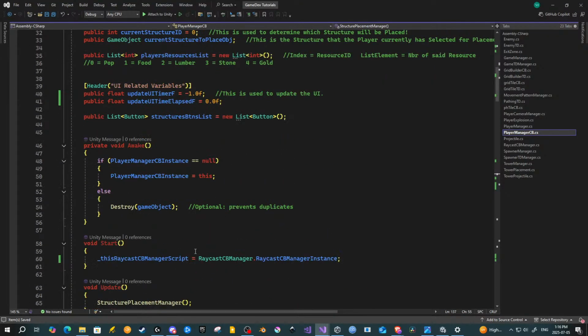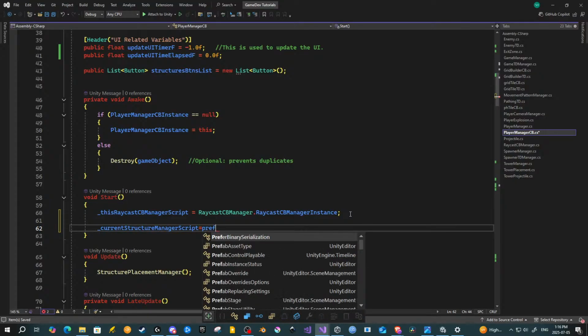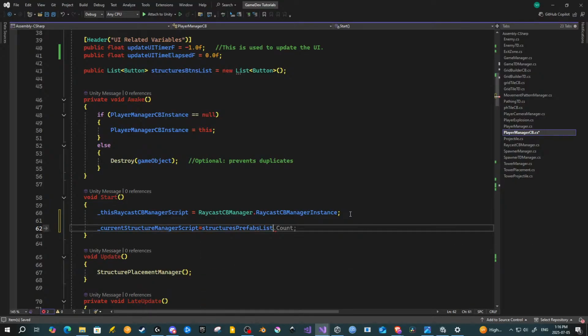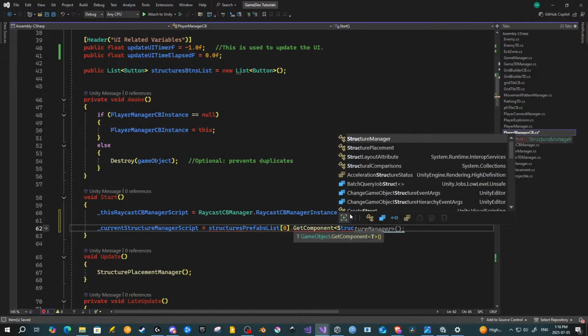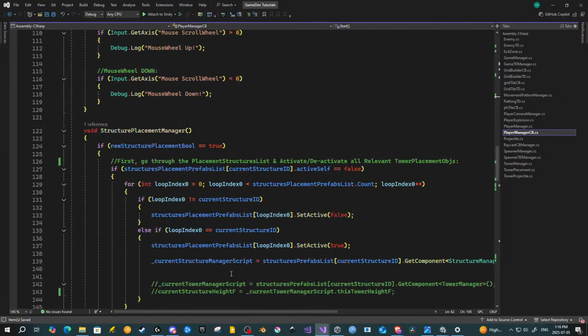Let me just do this in void Start. Do equals prefabs list get component structure manager. Now let's see if that is going to solve the problem.